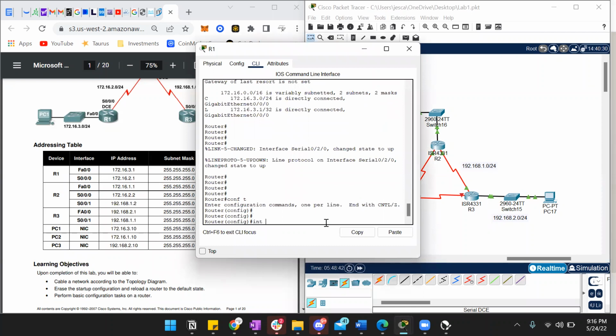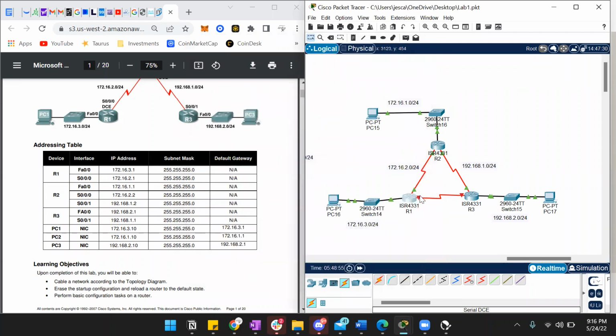Conft, interface serial 0/2/1. Let me do this. I forgot what this was.